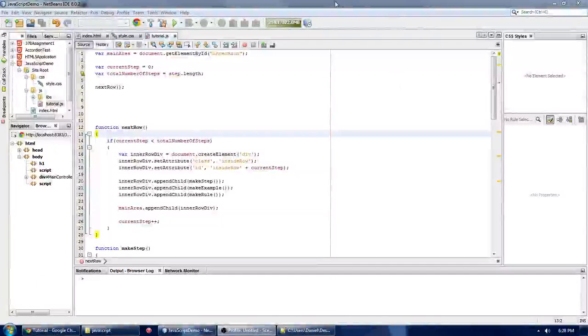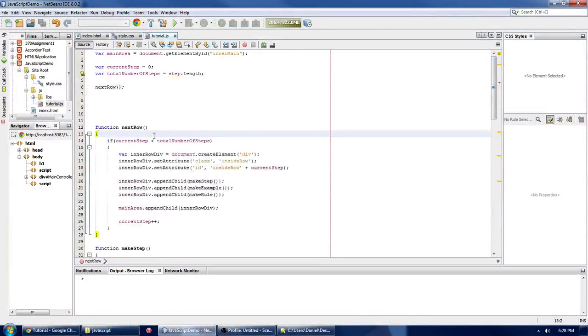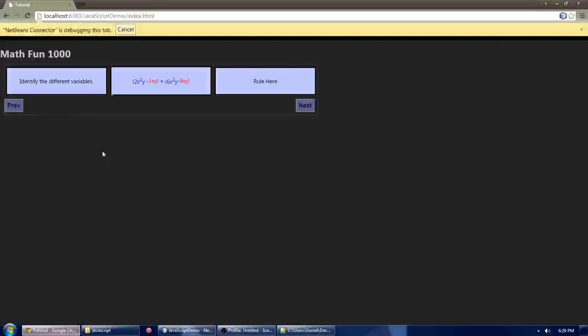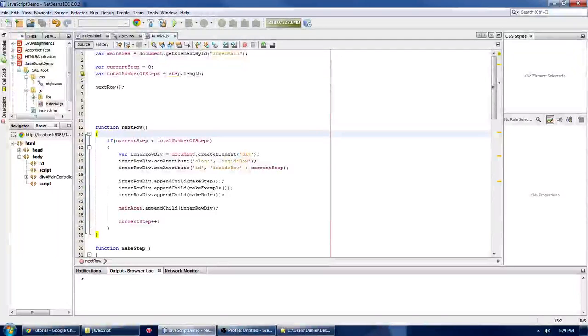Okay, welcome back. If you watched my previous JavaScript video, you will know where we left off with just getting basic stepping through the problem out of the way using buttons and events and all that. Today we are going to go over jQuery stuff to make this a little fancier, add some animations, accordion stuff, and reference things a little easier.